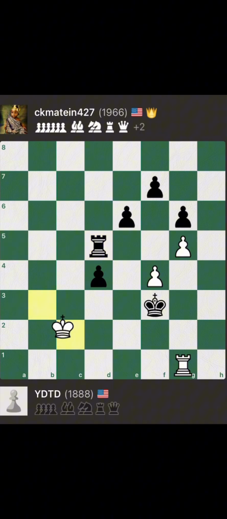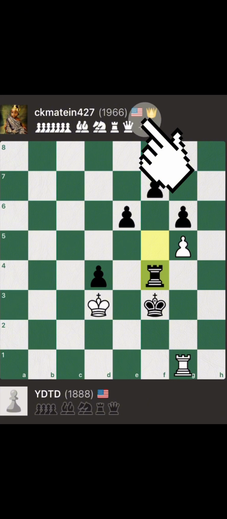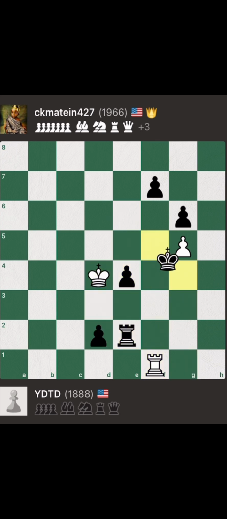Well done. King c2. Checkmate takes opposition to the king. Ydtd says get off this rank. Checkmate says no, you get off, to which Ydtd obliges. Rook f5, king to d3, rook takes f4, and Checkmate goes up by 3 material points. And that was all she wrote, as Checkmate had the pawn majority and a rock-solid position here.